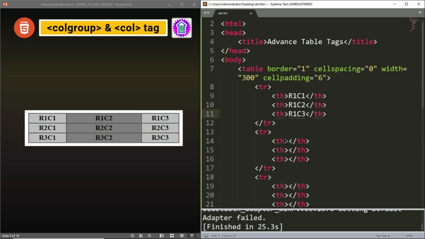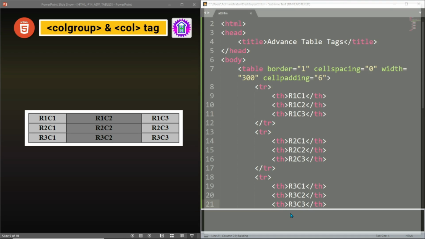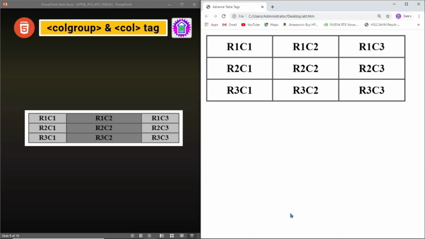Similarly, this is the second row: row 2, column 1, row 2, column 2, and row 2, column 3. In the third row it will be row 3, column 1, row 3, column 2, and the last one is row 3, column 3. If I run this code, I'll be able to see the table like this.